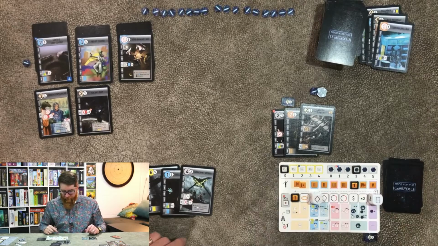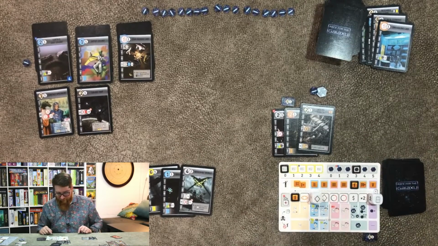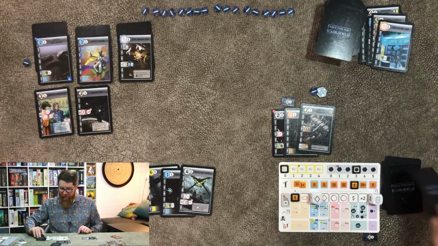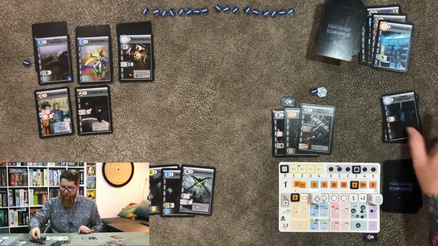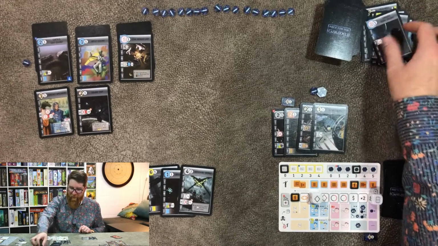Okay, on to the AI. He gets a card for that. Now he's going to develop. He does not have enough money for a 6-pointer, so he's going to flip over some cards. And there's a nice development for him.